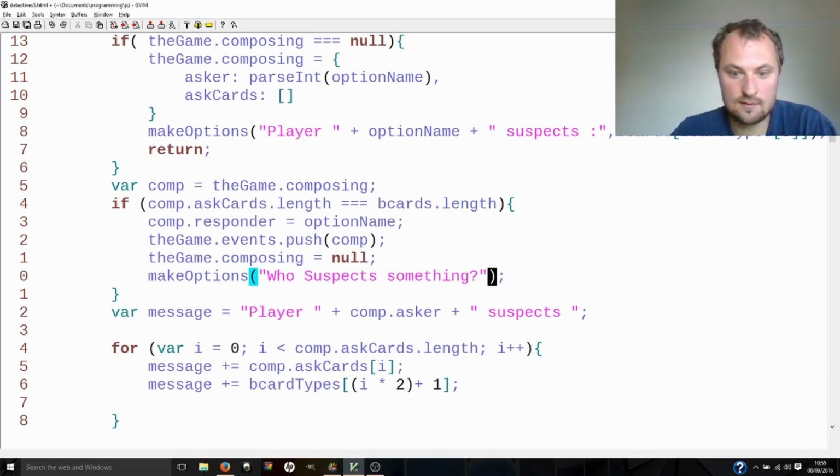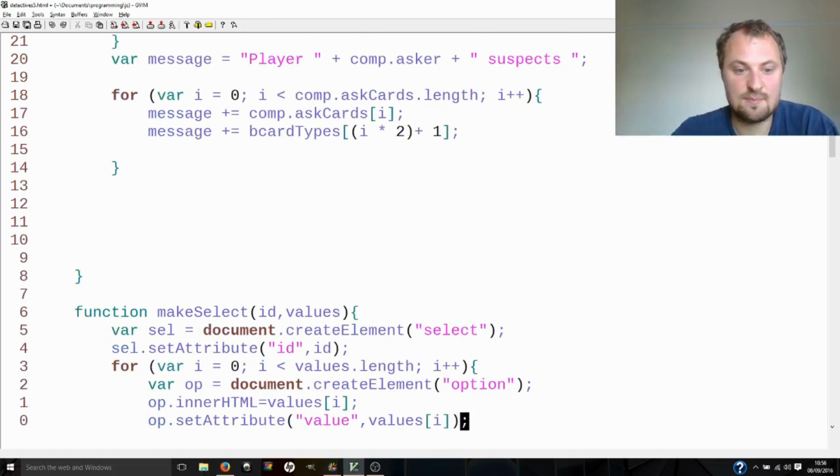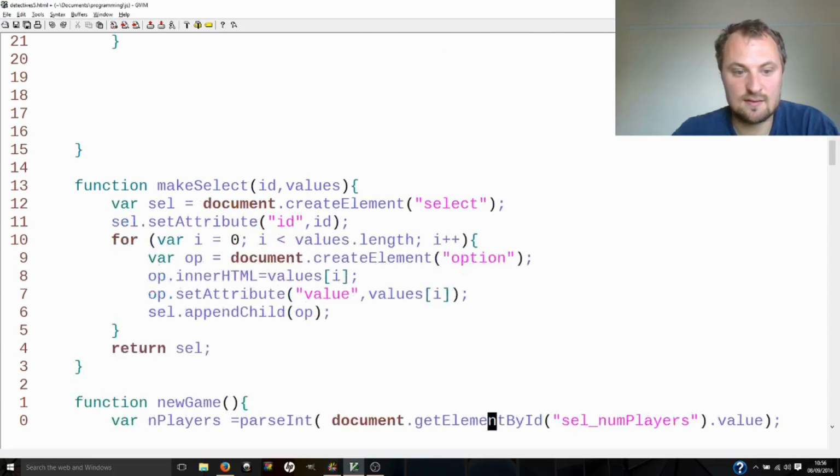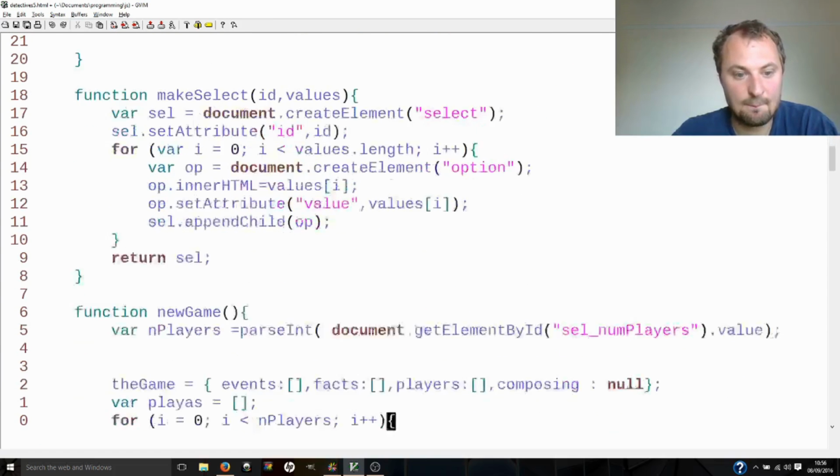Oh, and this needed to be the list of players, didn't it? An array that doesn't currently exist. Should players just be an array that exists as part of the game?